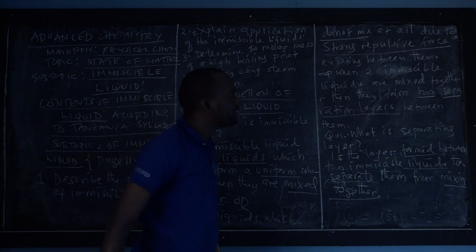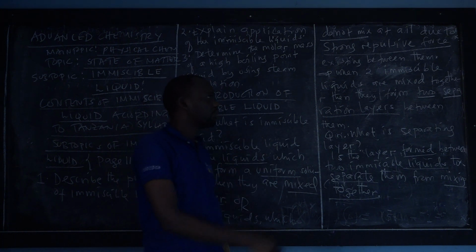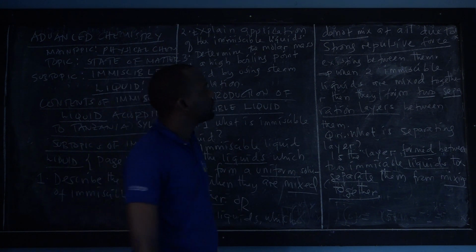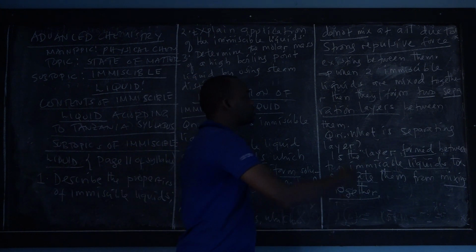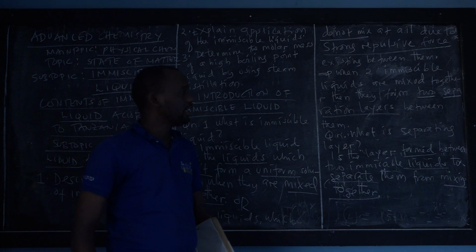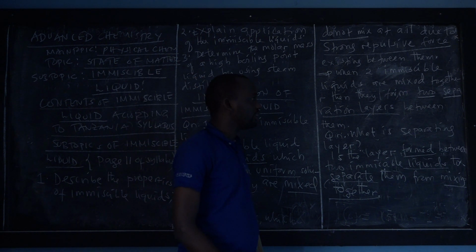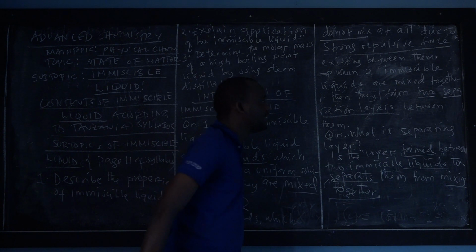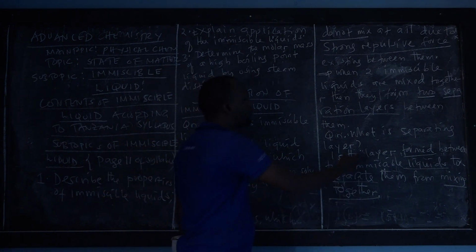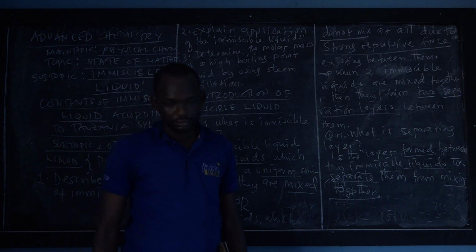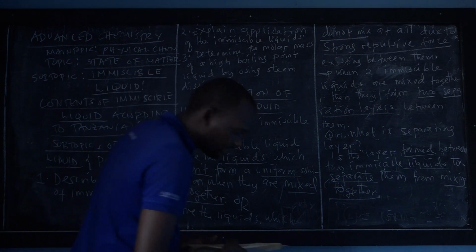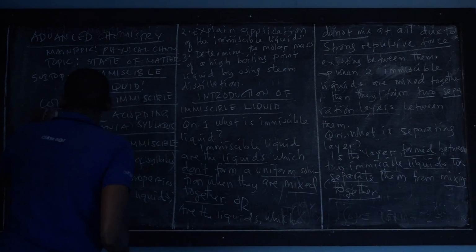Remember from the definition we say that the two immiscible liquids don't mix at all, right? Why? Because there is a strong repulsive force between solvent 1 and solvent 2. Each pure solvent provides repulsive force to the other, and at the end of the day, you'll find that they form a separating layer between them. Okay, so that's a very important concept.